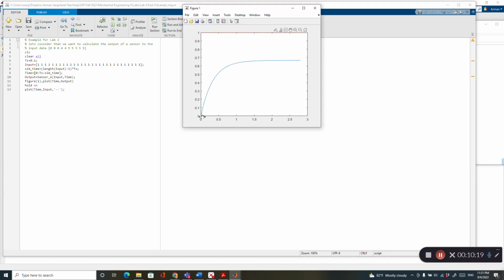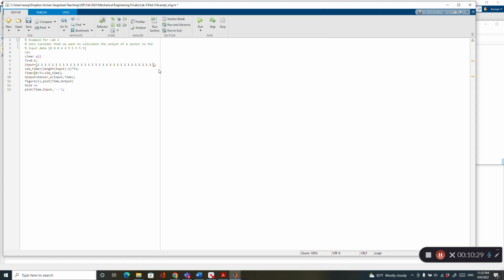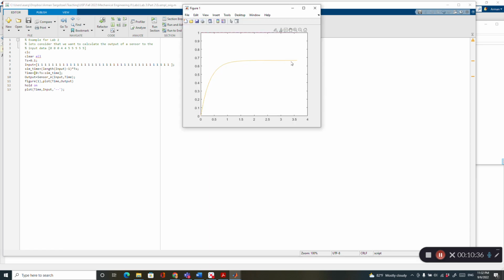So you are going to see exactly how much time it needs to get to the steady state value. So it's going to be more accurate in this case. Adding more 1s, for instance, is also going to give you better results because you're measuring more and you're going to get to the final value with more samples. So you can also do some other things.